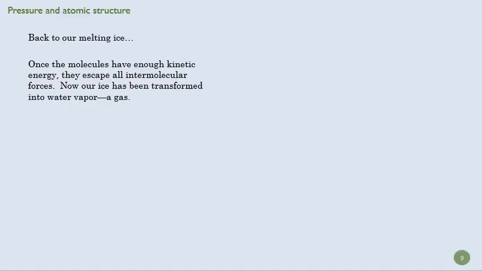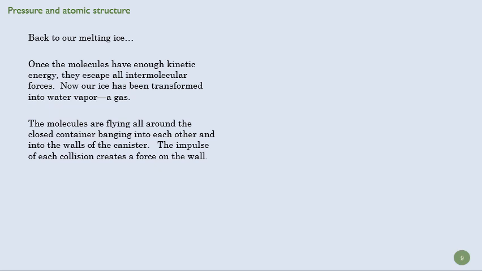So let's go back to kinetics here. We go back to our container that we remember, it started with ice in a closed container with a vacuum above it. We added some heat. Those molecules started sliding past each other and became a fluid. And we add a little more heat, and the molecules actually start to escape the attractions they have with each other. And the molecules fly out into that vacuum as a water vapor, as a gas.